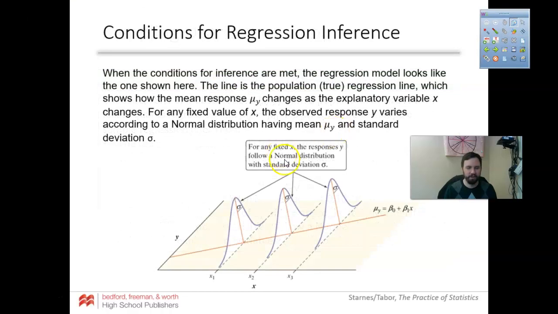Look at this cool graph. So basically, for any fixed x and responses y, you're going to end up getting a normal distribution. What they're showing is a normal distribution with that as a mean, a normal distribution with that slope as a mean. These are samples based on your value x in a given line. I'll probably talk about it in class, but it's pretty neat actually. So you're normal at x3, you're normal at x2, you're going to be normal at x1, if you were to make a sampling distribution.